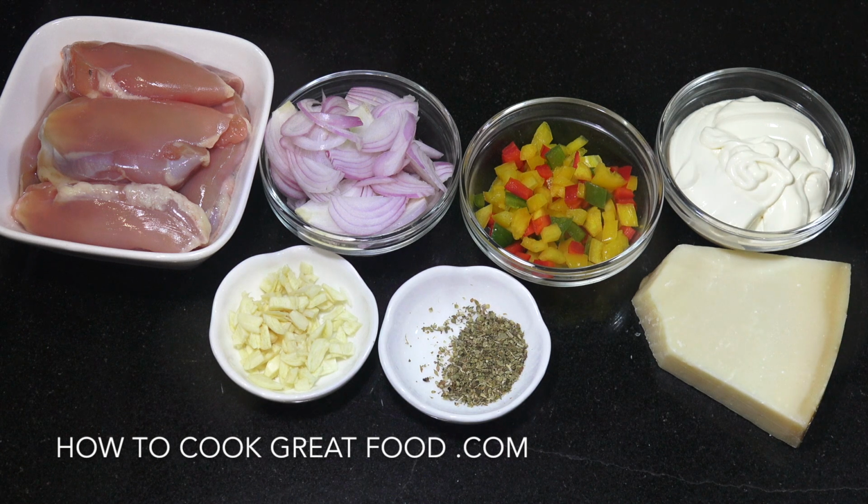Now, I get loads and loads of messages every time I use cream. This is a thick cooking cream. It doesn't really matter what cream you use. If you use a thin cream or a thick cream, it's going to work out just the same. Let's get to the cooker.